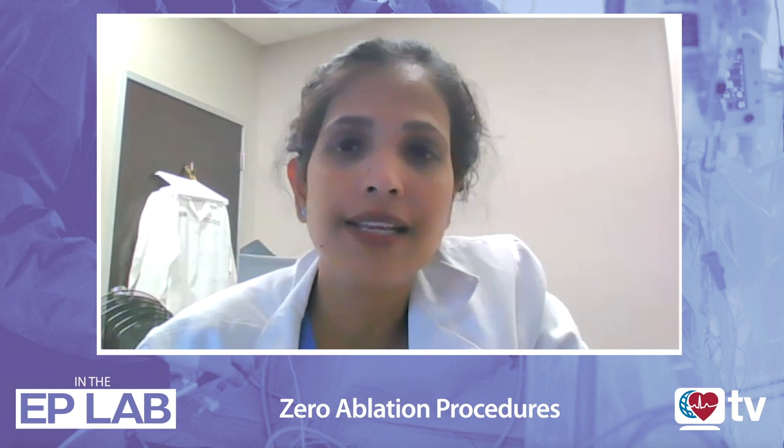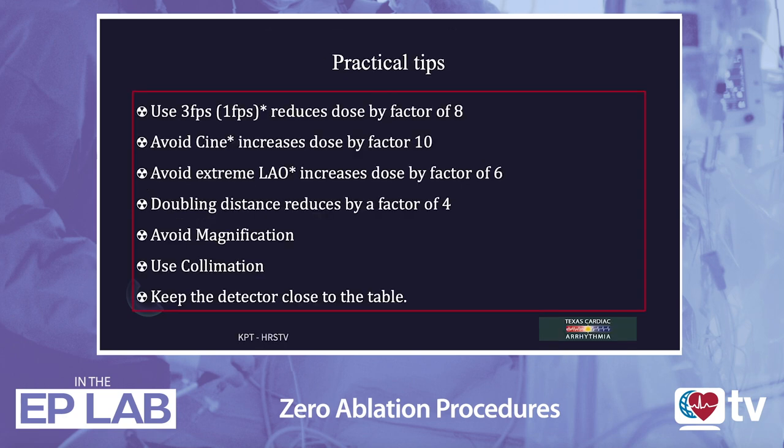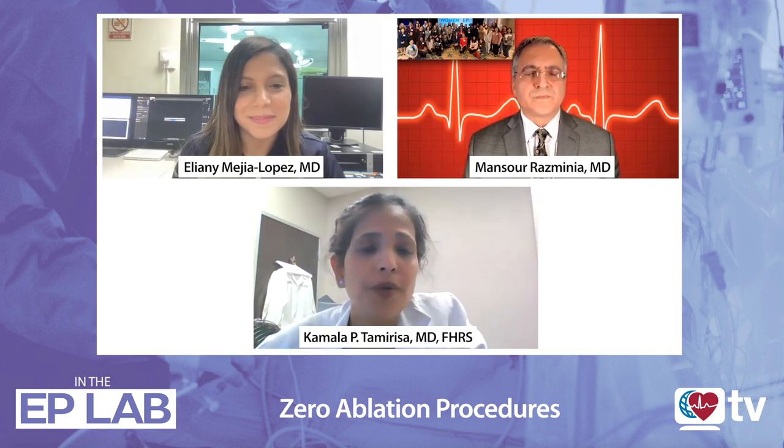If you are doing venoplasties and high-risk congenital devices and you're pregnant and using radiation for those, the points Eliane mentioned are very important: double lead, have the radiation badge, talk to the radiation physicist, keep an eye on dosing. Thyroid collars, lead goggles, and minimize as much as you can. Distance always matters. Cine frames — don't use cine just blindly. Keep your frame rate very low, the lowest possible. Limit the gap between the camera and the patient. Be mindful — it's absolutely doable. We are all great examples. EP is a wonderful field. Radiation should not be a barrier for anyone who wants to do EP.